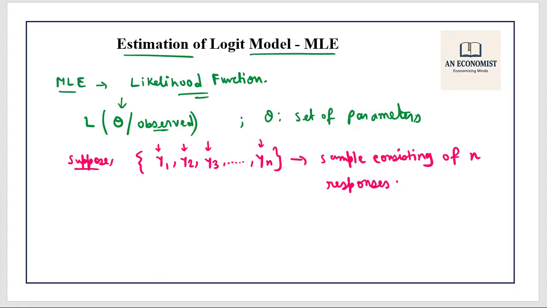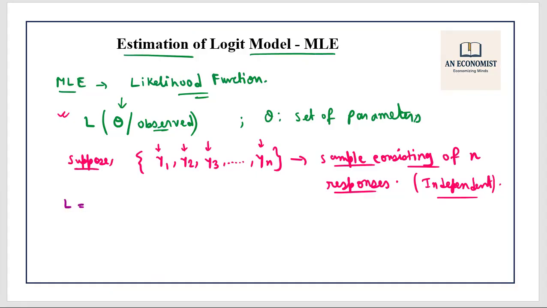survey all the n individuals, and in this process you will get n different responses, and each of the responses is independent of each other. We assume all the responses are independent of each other. This is an important assumption because that will help us to formulate this likelihood function. So suppose you have these n responses. Now, what will be the likelihood function then?